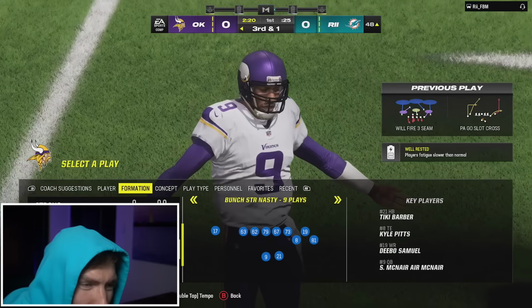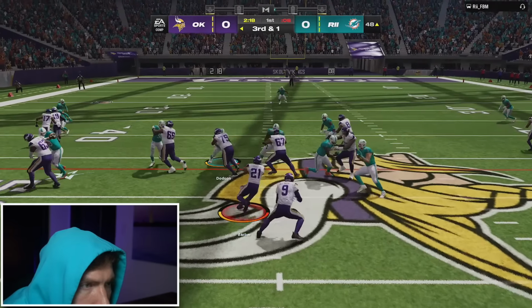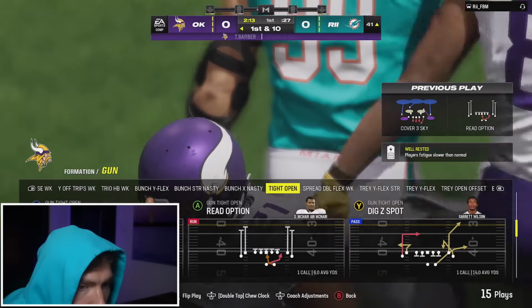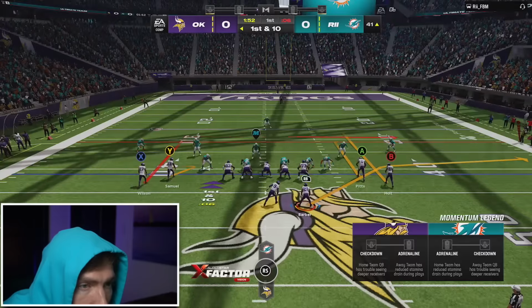Actually, I have a laser. What's my best run in this playbook? I don't want to run this read bubble. And Tiki Barber. And first down. Just nice methodical drives. I might even chew clock here. I actually like this play a lot. I need to call this. This is going to be my money play for the season.